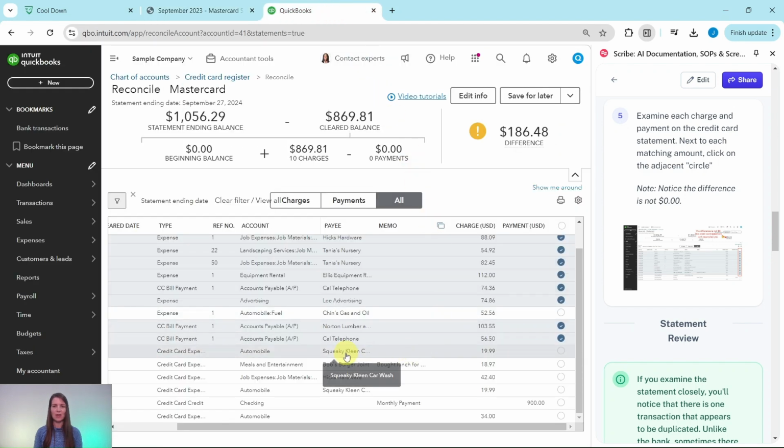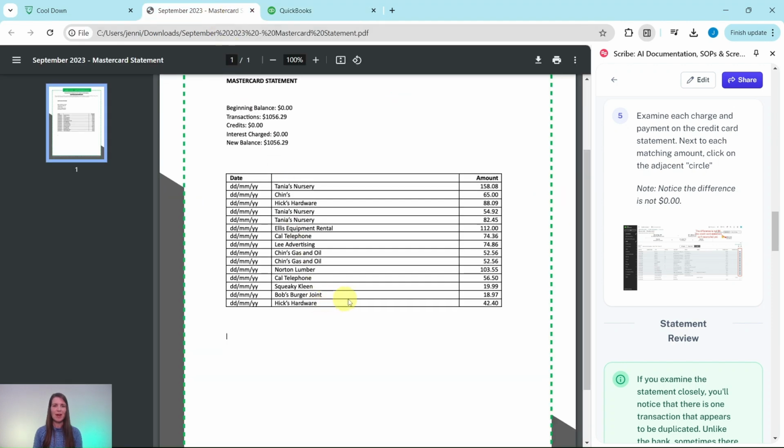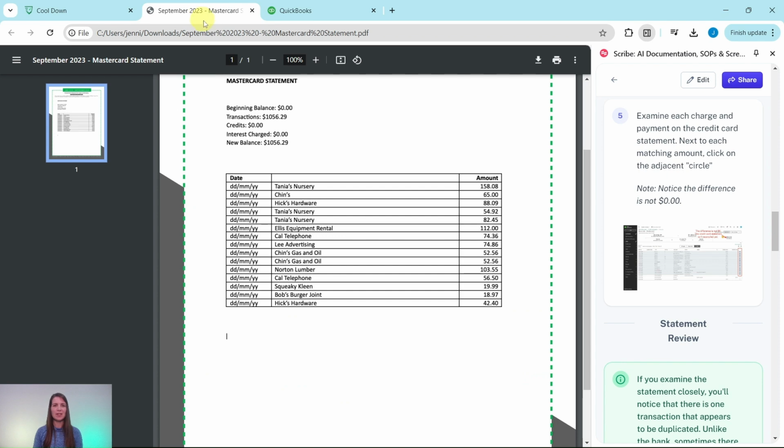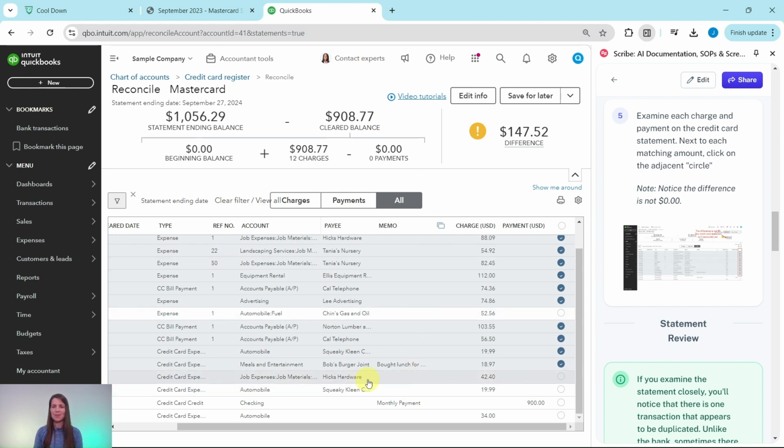So let's go ahead and click on that. That's the next one listed there. And then we have Bob's Burger Joint for $18.97. So that happens to be the next one right there. And then we have one more final one to take a look at, this Hicks Hardware one for $42.40, which happens to be that next one right here.